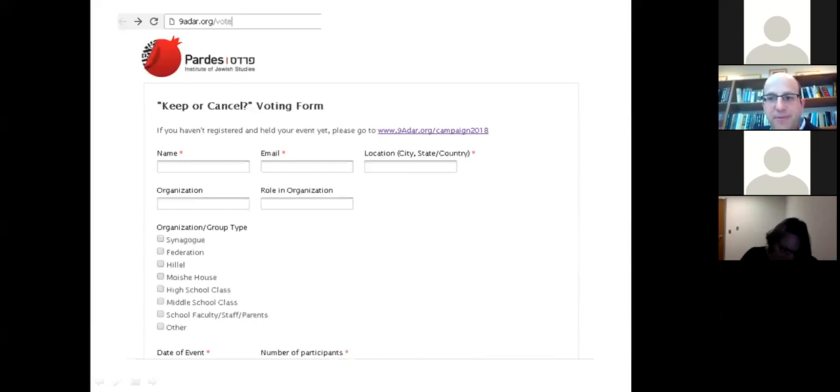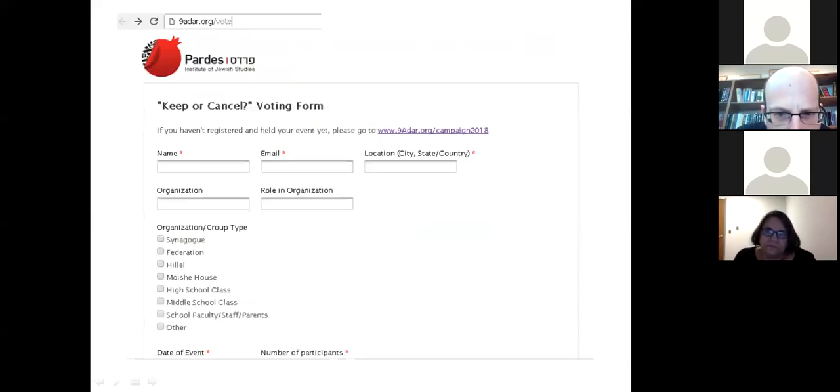I've done this with groups of 40. I will be doing this at Pardes with a group of about 100, all of our board, all of our faculty, all of our staff, all of our students, in which case you can't really have everybody going around and voting in the same way. We might be using some technology a little bit to do it, putting up a Google Doc on a screen, and then you can see proposals quickly. There are ways to work with larger groups, but I do encourage, if you have it, to have different spaces.